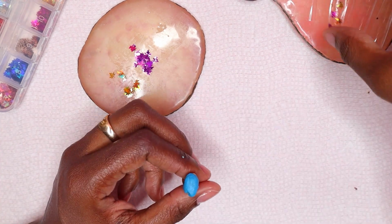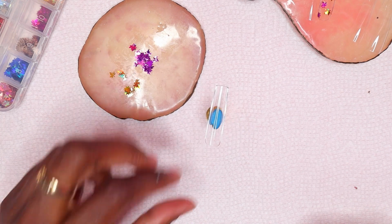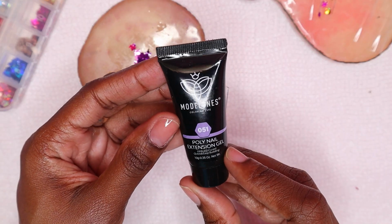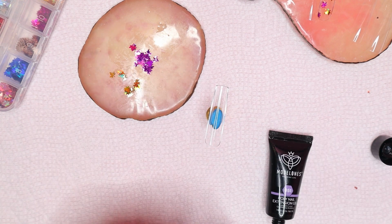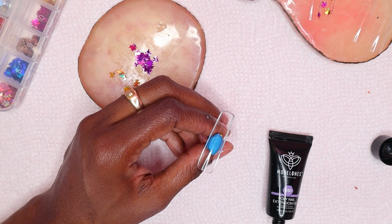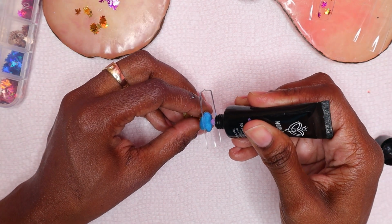Then I just place the nail tip back on my nail palette because I am going to be doing all of the nails first, or most of the nails, and then applying it to my nail. It makes it easier when I do it like that. So yes, that's what I am doing.